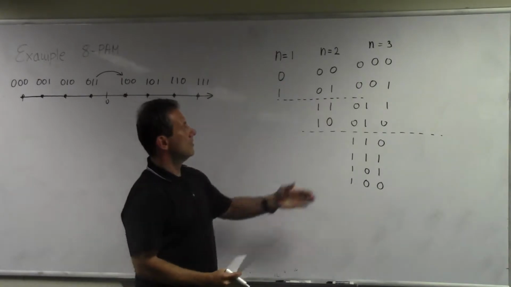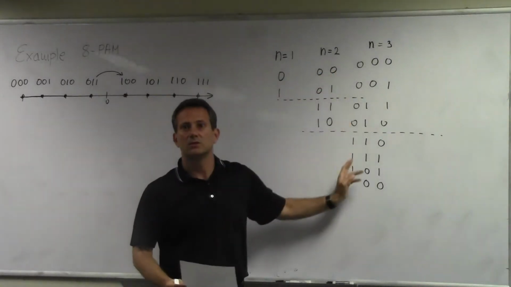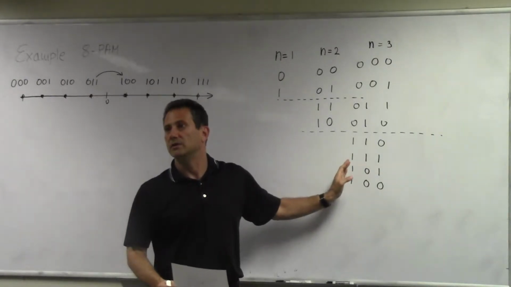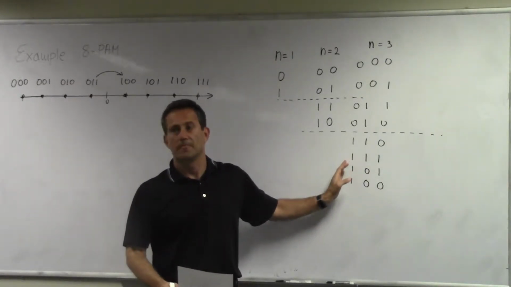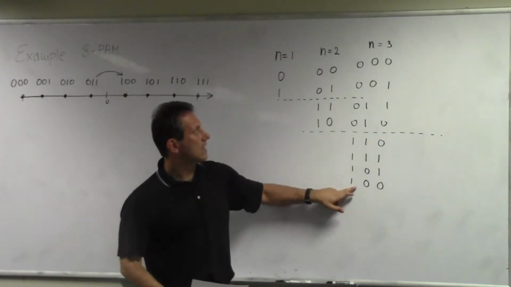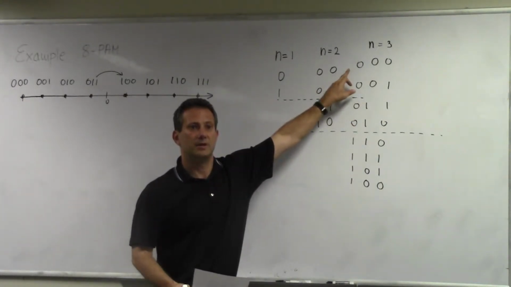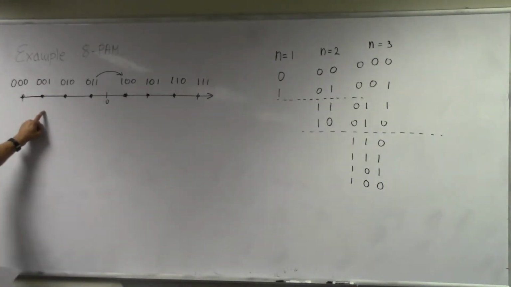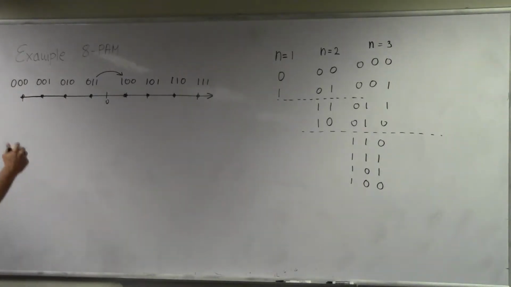So if you test these codes now, you will see that the two adjacent ones differ by only a single bit. Also, the last one and the first one differ by a single bit. So instead of encoding these 8 symbols with a natural code like I indicated here, I'm going to encode them with a Gray code.